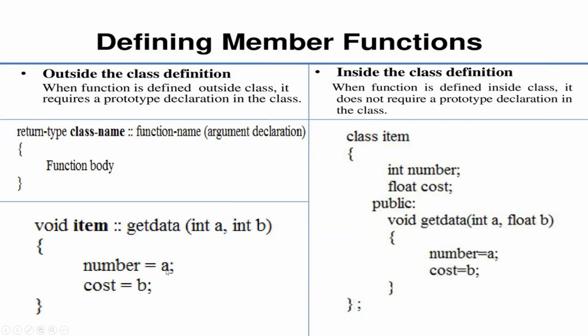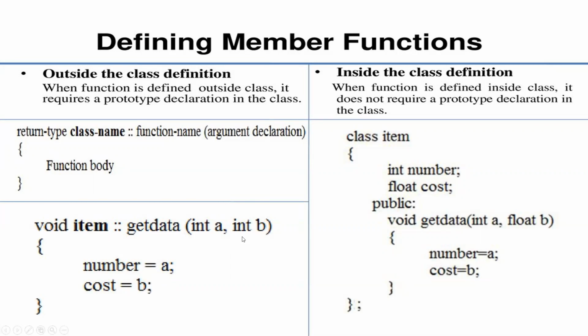local variables के थ्रू हम लोग नंबर और कॉस्ट में वैल्यूज पुट कर रहे हैं, बिकॉज ये नंबर और कॉस्ट डेटा मेंबर्स हैं, ये बाहर नहीं जाएंगे, तो what will happen, the data will be provided to them. ठीक है, in this lockdown what has happened, we have not gone out, but when we had ordered something from outside, online हमने कुछ ऑर्डर किया है, तो जिस भी साइट से आपने ऑर्डर किया है, from that site a delivery person has come and has given you the material, your data. तो ये नंबर और कॉस्ट हम लोग हैं जो बाहर नहीं जा रहे हैं, और ए और बी कौन है, डिलीवरी पीपल, जो बाहर से डेटा लाएंगे और हमें प्रोवाइड करेंगे. ठीक है, this is the case in the class, because क्लास में डेटा मेंबर्स आर ऑलवेज प्राइवेट.